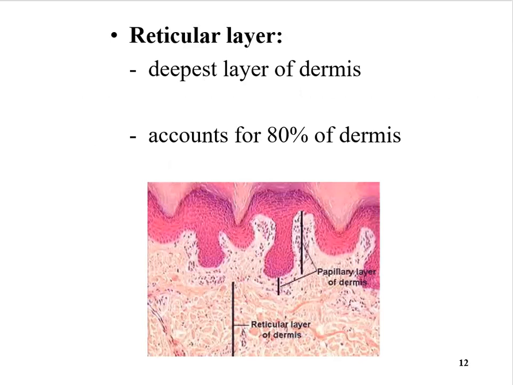Most of the dermis is the reticular layer, so about 80% of the dermis, the majority. Here we can actually also see the papillary layer, so right underneath the epidermis is the papillary layer, and everything else is the reticular layer. It goes down much deeper than this. This is just a small part of it. This is where the other accessory structures and organs of the dermis are found. So hair follicles, sweat glands, oil glands, and blood vessels, nervous tissue as well.